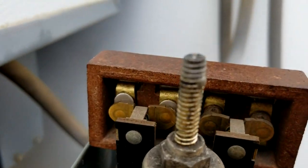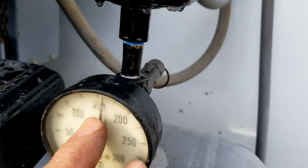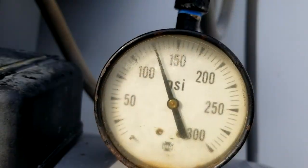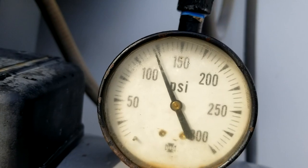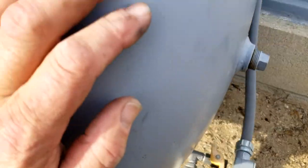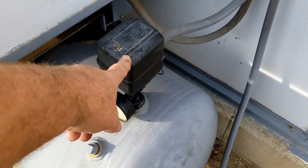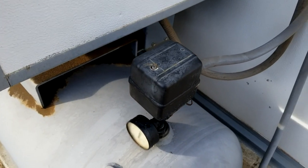We've got clean contacts in there on the left side. I'm going to check my cut-in and cut-out. She cuts out at 175 and she's supposed to cut in at about 125, so I can bleed off a little bit of air to verify. That's it — if you ever want to know how to repair or inspect an air compressor pressure switch by Square D, that's how you do it. Hope you enjoyed — see you on the next one.